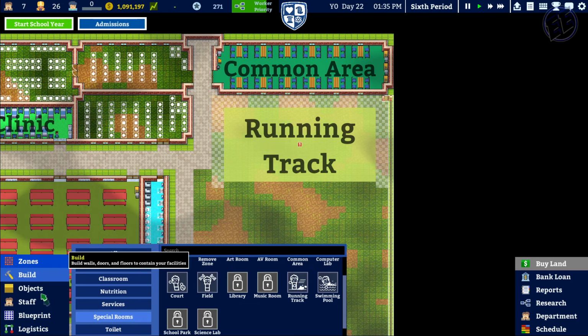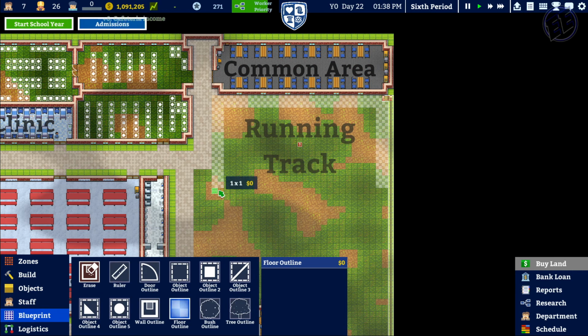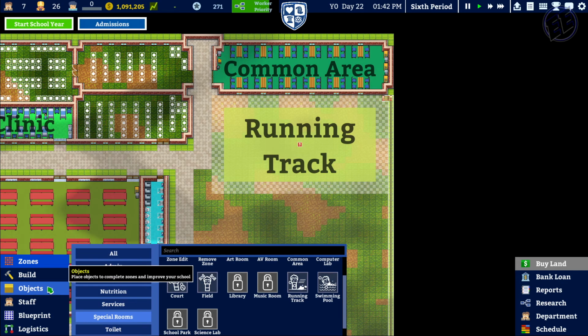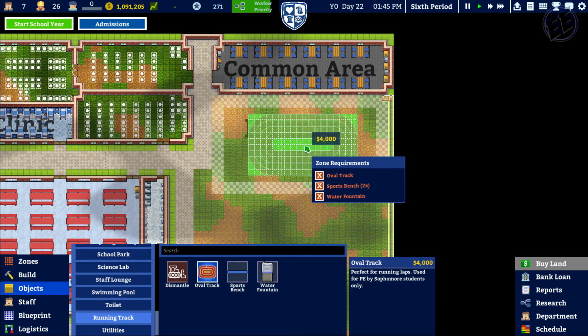Zones. All right, need to go down one more. Blueprint. So there. All right, zone. Yes. Objects. Oval track. Let's find the middle. That looks like the middle there.